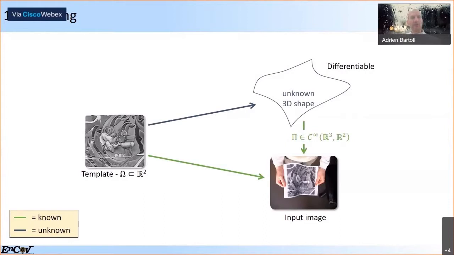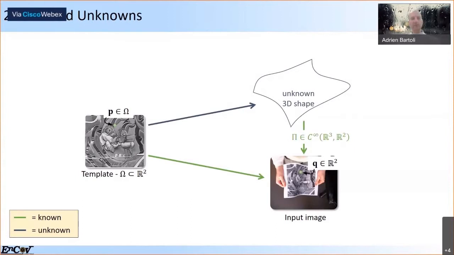And so the arrow that goes between the template and the image represents the fact that we know the affine correspondences from the pipeline I've presented. And everything that is blue, the dark blue, is the part that is unknown and that we want to compute, in particular this 3D surface. So we start with this P and Q point coordinates. You can take these as the 2D coordinates of a point in the template and in the input images.